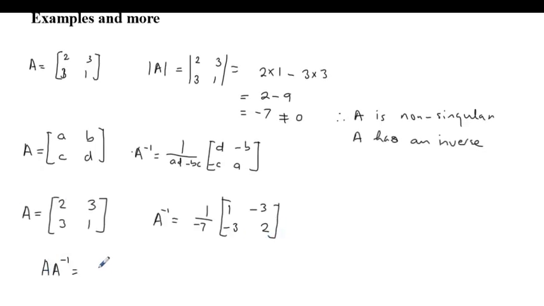And then somebody wonders, is this really an inverse of that? Let's multiply. Maybe let's do it in this order. It doesn't make any difference. I just want to do this order because of this 1 over 7. So I'm going to put the minus 1 over 7 here, and then here 1, minus 3, minus 3, 2.